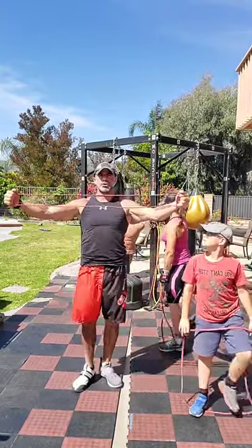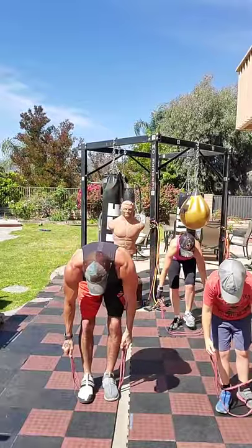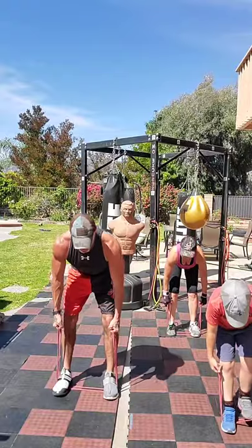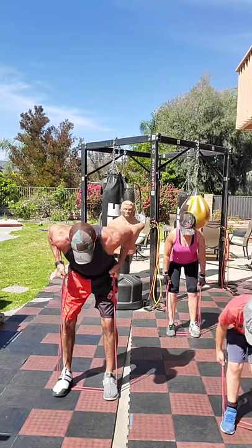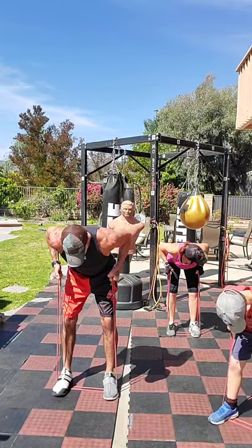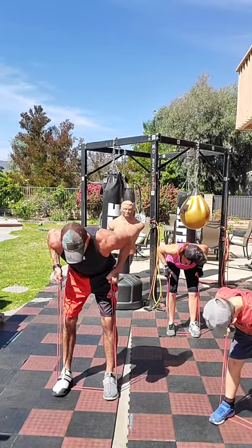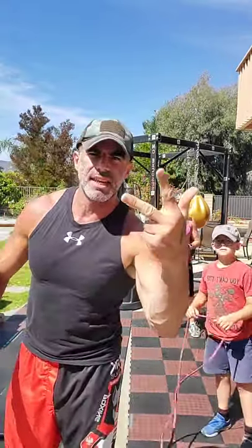Grab it like this, hold the two ends. Step on it with both feet, with your feet hip-width apart, not shoulder-width apart, so a little closer. And here's our deadlift position. Right now all we're going to do is pull this back for a row and just hold it. Just squeeze those muscles, getting used to this position and the movement. We're holding it for just a couple seconds. And ease it out. That's push-up position, squat position, and deadlift position.